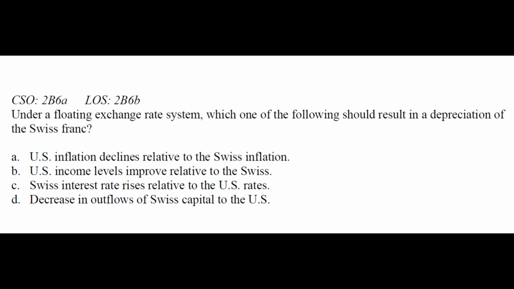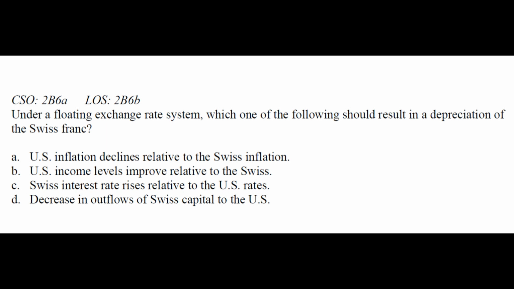This question tests understanding of foreign exchange markets under a floating exchange rate system. In a floating system, exchange rates are determined primarily by market forces of supply and demand. A currency depreciates when demand for it falls or when its supply in the foreign exchange market increases. Students should understand how inflation, income levels, interest rates, and capital flows affect currency values.